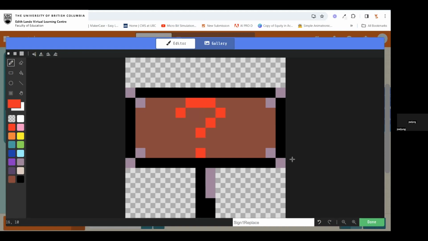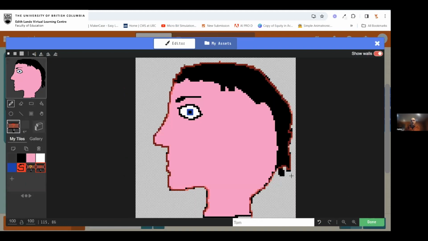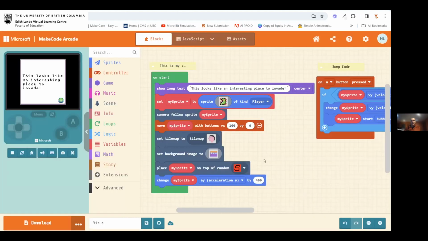When we touch the sign, we want whatever the text we put in to happen. Yeah, we want the text to happen, but we also want to make the sign change to the sign replacement sign, Joel, because you can't keep overlapping something. It might crash the program. Interesting. Oh wait, it's constantly repeating. Yeah, exactly, right? So watch.